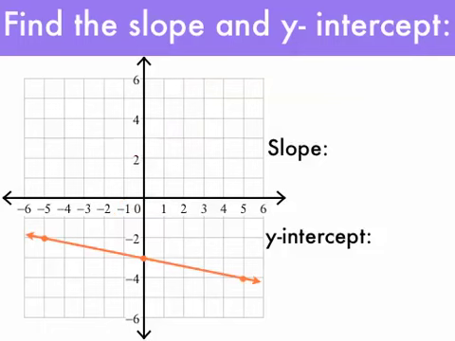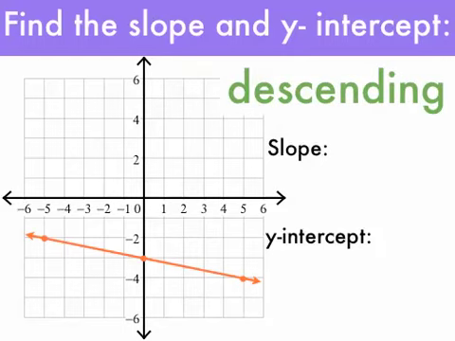This next example, we have a line, and as we look at it from left to right, notice that you would be going down. When we look at it from left to right and we are going down, that means that my line is descending, or my slope is descending. When I count my slope, in this case, I'm going to need to move down 1. When I have to move down, that is considered a negative direction, so my rise would be a negative 1.